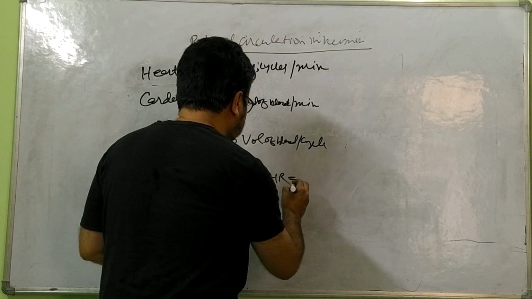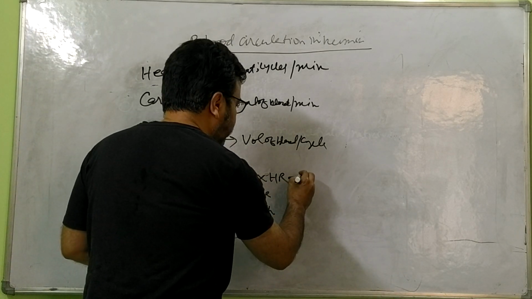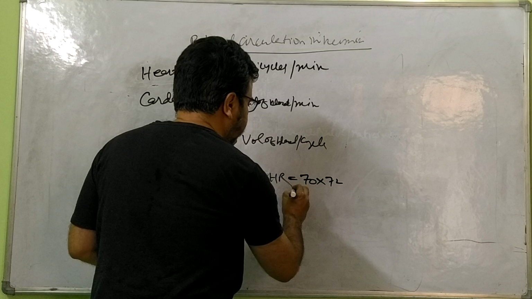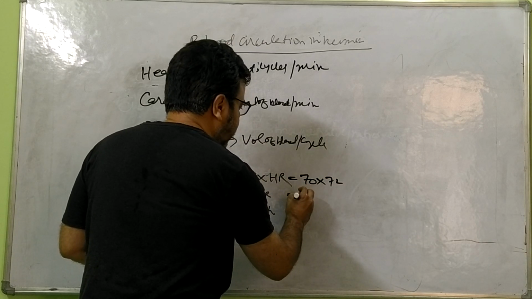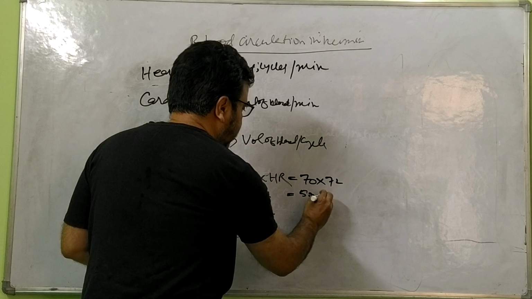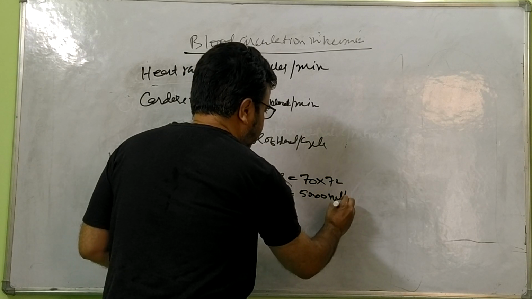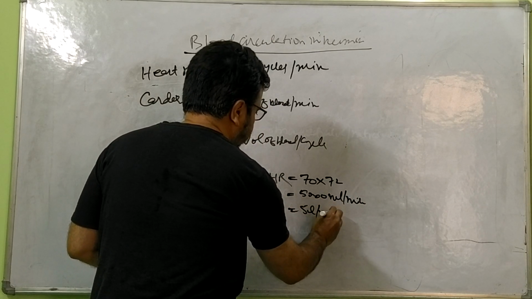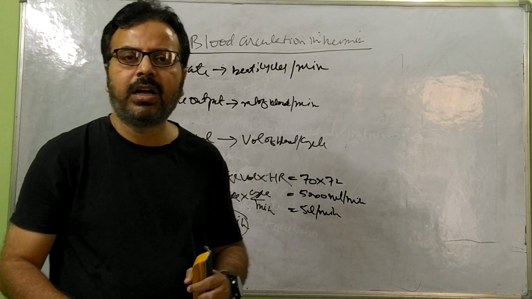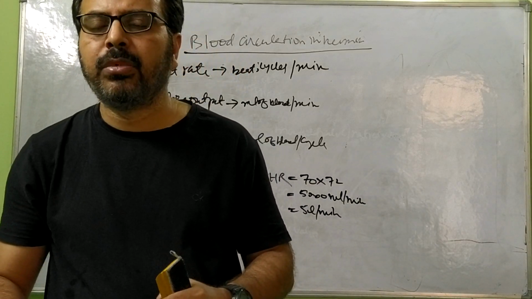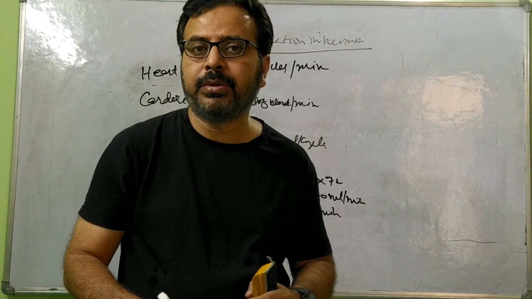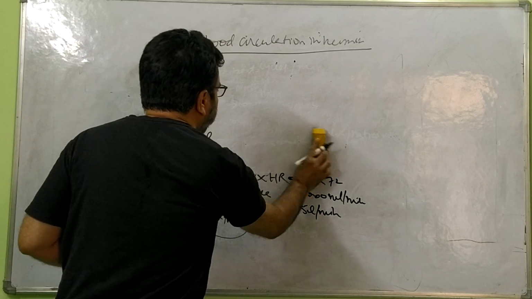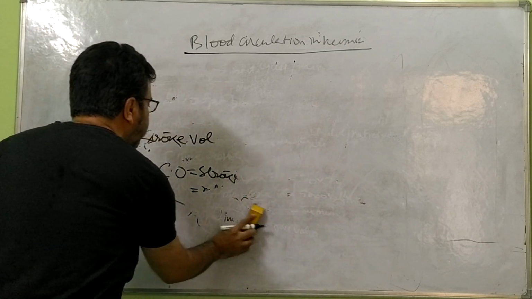Now talking about the calculation in terms of its values, stroke volume is 70 ml per beat and heart rate is 72 beats per minute. So multiplied together it forms 5000 ml of blood per minute or 5 liters of blood per minute. So this is the cardiac output of a normal heart. The athletic heart has somewhat more value of cardiac output. So these two terminologies are understood.